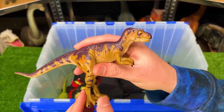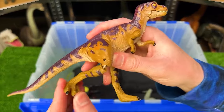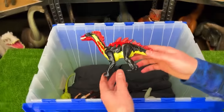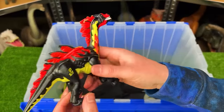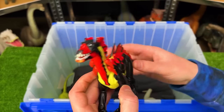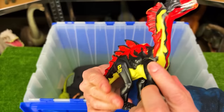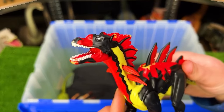Up next from Jurassic Park is a vintage T-Rex figure, I believe a baby T-Rex with a broken leg feature. This is another crazy looking dinosaur from Jurassic Park — this is an Amargospinus. You don't see that many dinosaur figures with this type of coloring nowadays. It's got some pretty cool features — you pull the leg and all the spines on its back and its neck stand up and even its mouth opens up too.